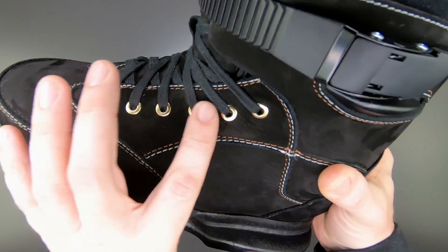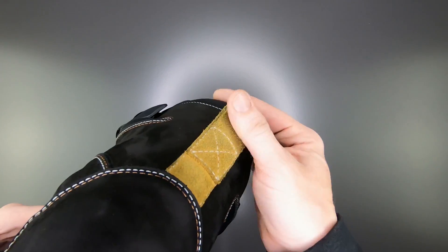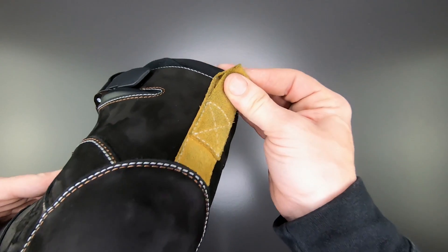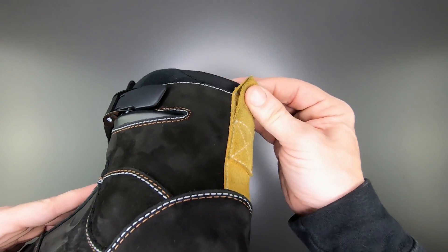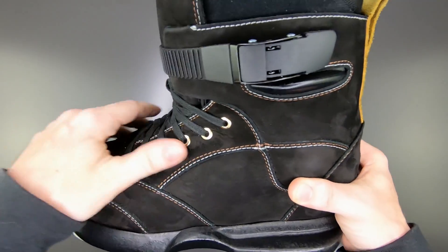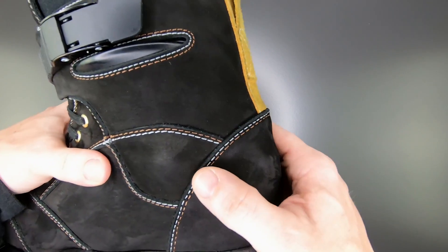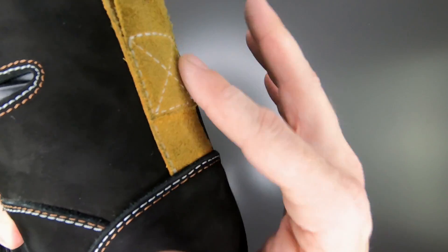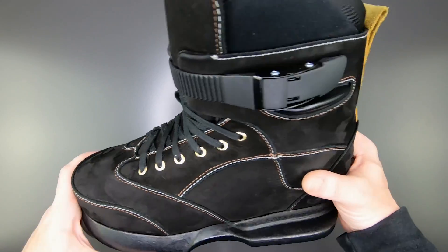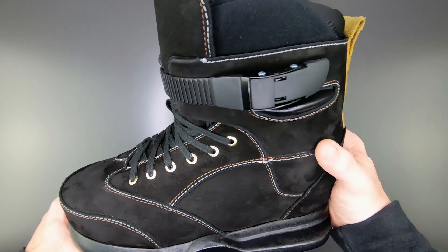They have nice double stitching and the quality feels really really good. The little fittings are what I believe is brass — not just plated steel — so no worry about rusting. There's a suede rough leather pull tab on the back that's comfortable to pull, which I used to help seat the heel section during installation. The contrast stitching looks pretty cool. I wasn't sure how I'd feel about it, but with the tan hide color and that light caramel brown stitching, it goes together really well and just looks really cool.